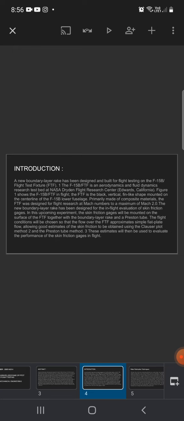The FTF was designed for flight research at Mach numbers up to a maximum of 2.2. The new boundary layer rake has been designed for the in-flight evaluation of skin friction gauges. In this upcoming experiment, the skin friction gauges will be mounted on the surface of the FTF together with the boundary layer rake and Preston tube.